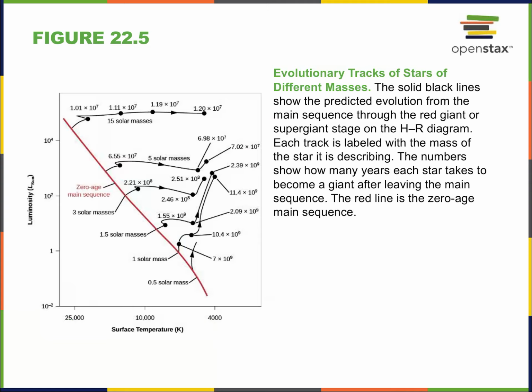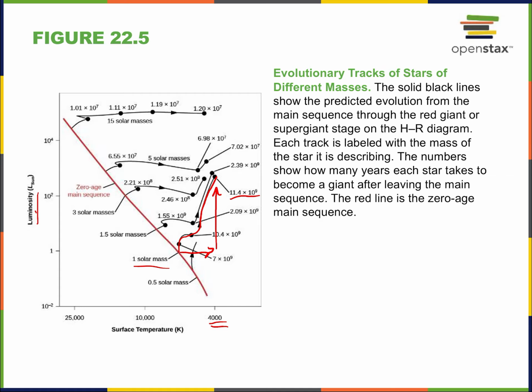So what do we see, right? So we see stars. Let's look at one like the sun. So here we have one solar mass, our sun. What's going to happen? It's going to go up and it's going to follow this track, okay? And so it's going to get up to a point where it's more luminous and cooler. So it's moved in this direction and it's moved in this direction. So it's increased in luminosity. So wattage, it's giving off more power, and it's become cooler.